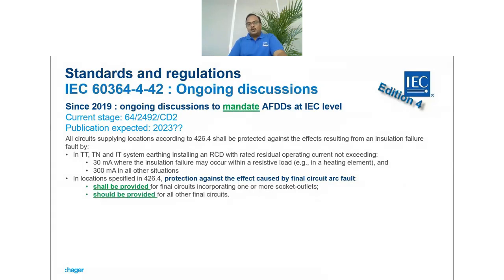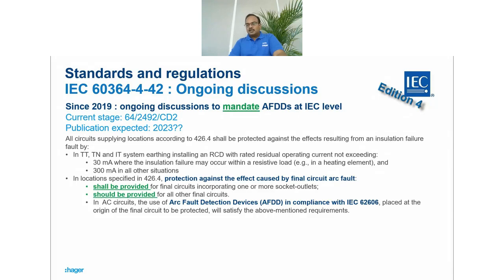Little by little, we are going into more and more protection at home. Even today, we are living without this product and, touch wood, there are not many fires, but there are fires for various reasons. Some could have been arc faults. So this will slowly be in place as a product, AFDD, in every home and office, or whichever circuits the IEC is recommending. Then this will reduce. As I said, the product standard, IEC 62606 for AFDD, is already in place. The only thing is that the edition 4 mandate is awaited.